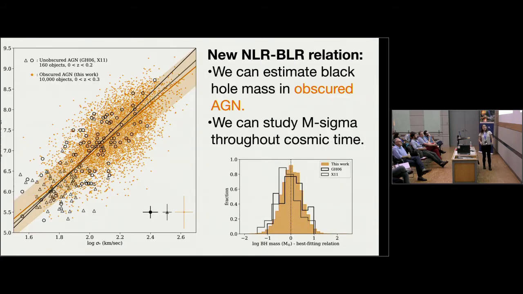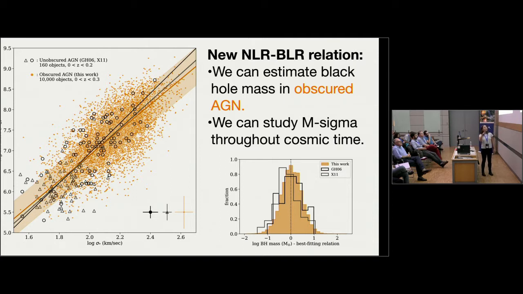So this is one interesting aspect. The second interesting aspect is that we can use this correlation to estimate the black hole mass in type 2 AGN, in obscured systems. In type 2 AGN, I'm seeing the narrow lines. Using this new correlation, I can estimate what is the width of the broad lines, and from that, I can estimate the black hole mass. So using this new scaling relation, we're able to measure both the black hole mass and the galaxy properties for thousands of systems. And this is basically what you're seeing here.